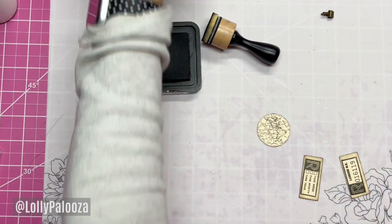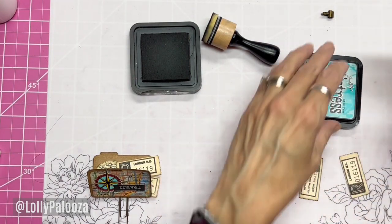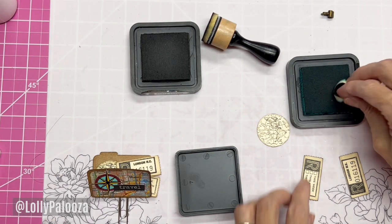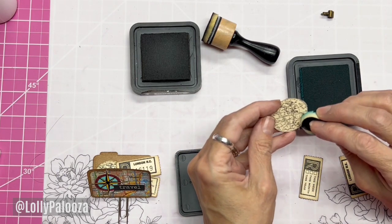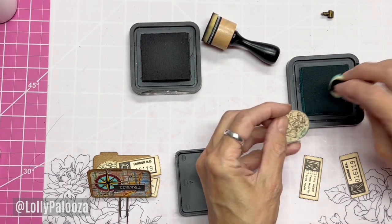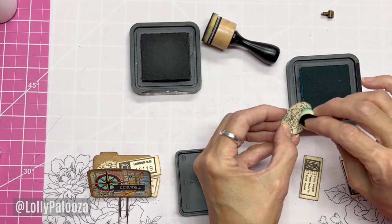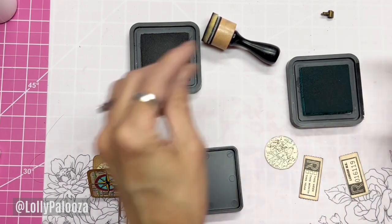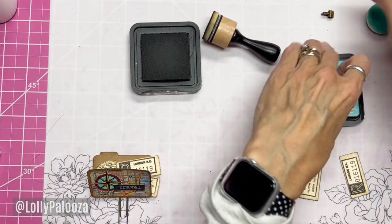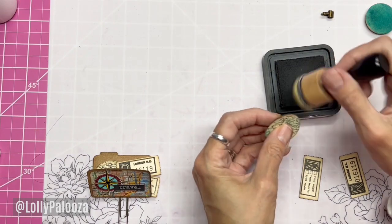And I'm thinking this nice aqua color, which is peacock feathers, and I'm not even going to bother putting this on one of my holders. I'm just going to kind of fold it like a taco and tap it in there and just kind of come around and lightly, I have more control over it this way. I'm just lightly coloring in the water, and it'll still give it a nice vintage look, even though I've added that bright color, because I'm going to come back in with the walnut.